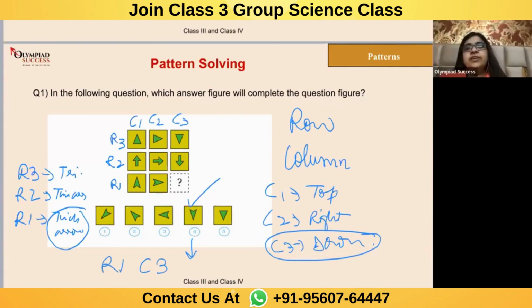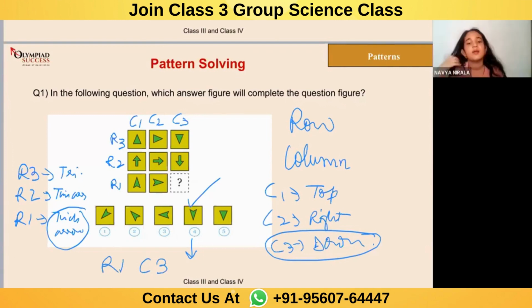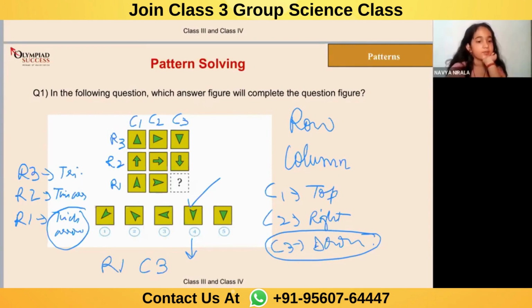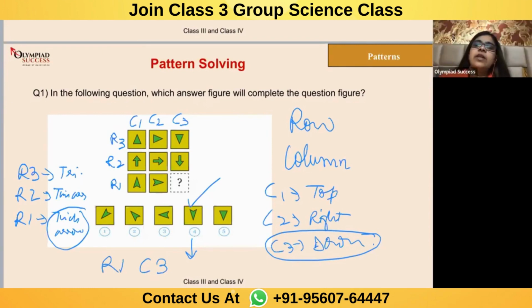Okay. Thank you. Say, Navya. Ma'am, in the row section, this is first arrow, second arrow, and this is a triangle here. And in the column, there is only one triangle which is following column 2. Correct. So that's why we'll search for a thicker arrow pointing down. Okay, Navya? Fine. Okay, thank you.